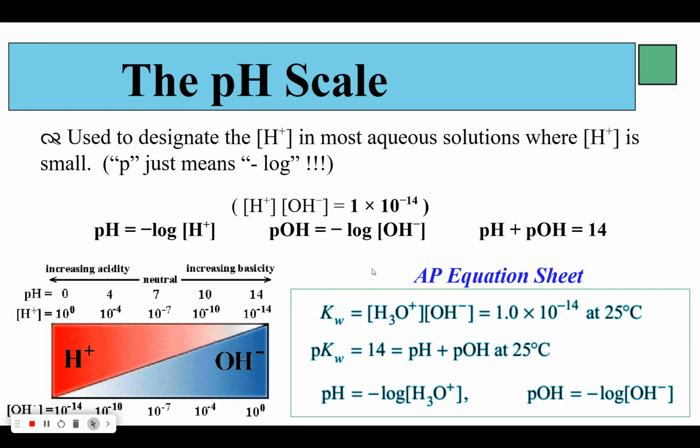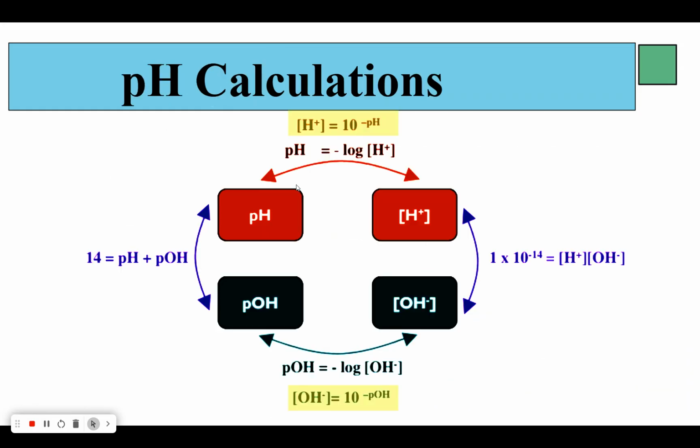And we're going to do calculations with them in just a second, but I do want to start by looking at this pH map, this kind of circle, square looking thing over on the side of the page. And I've highlighted the two equations that you kind of need to navigate between these four different types of values. These are the four different things you could be asked to calculate regarding pH, pOH, is their concentrations or their pH and pOH. And like I said before, they're all pretty circular, reinforce each other, and kind of align with each other.